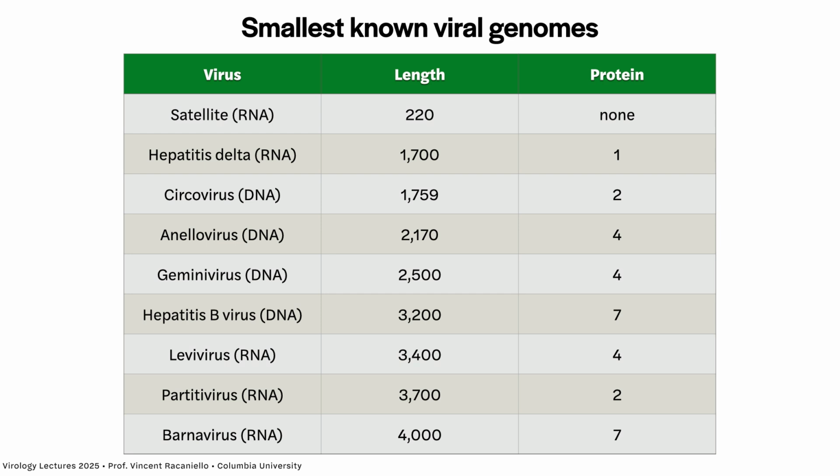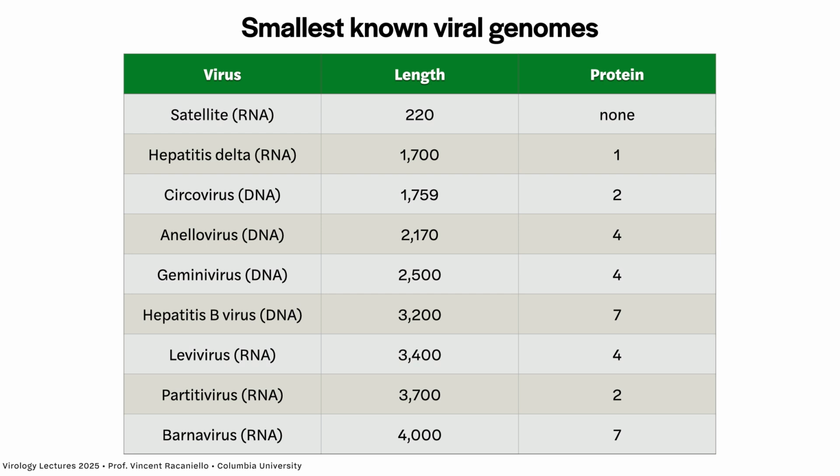Then we have some DNA viruses thrown in here, circoviruses, anelloviruses. These are viruses with circular single-stranded DNA. Everybody seems to be infected with these. They encode just a few proteins. They don't seem to cause any disease in anyone. So when you give blood, it's not tested for circo and anello because everyone has it. And you wouldn't have a blood supply if you rejected it on that basis. There's hepatitis B virus DNA. It's pretty small, only 7 proteins, and then a couple of other RNA viruses.